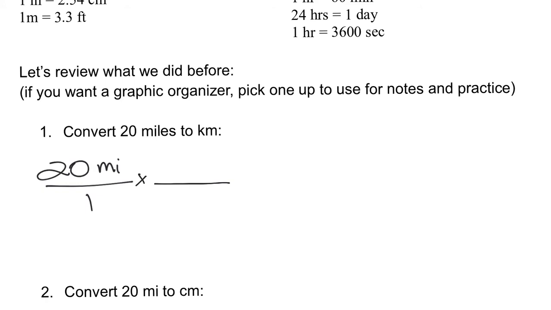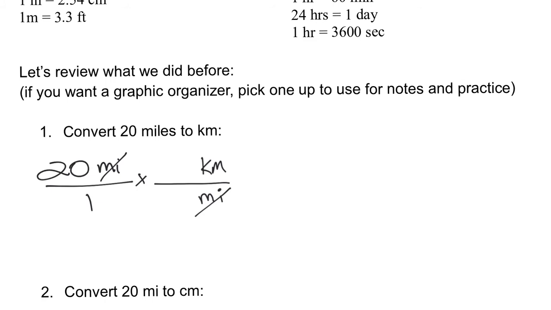You look at it. Okay, let's have a little bit more of a strategy here. That's not very fun. Our strategy is that we want to get rid of miles and we want kilometers. So when I say get rid of miles, the only way to get rid of something, and by that I mean canceling, is to have 1 on top and 1 on bottom, right?